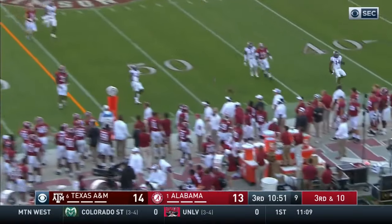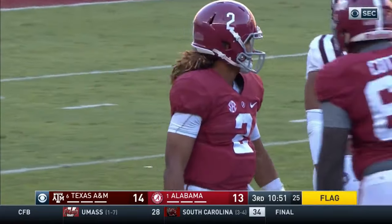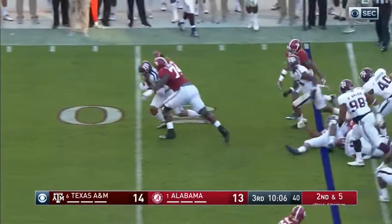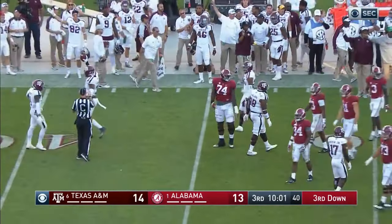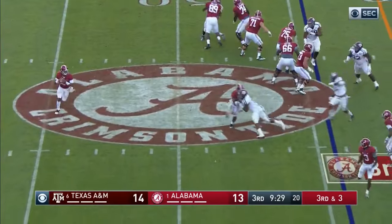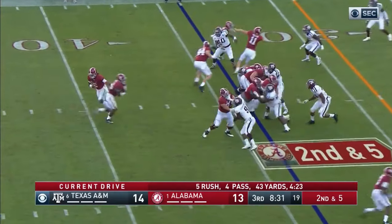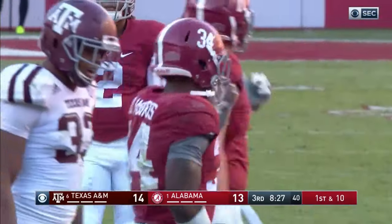Hurts rolls out — he's going to get nothing to pass — so automatic first down. Sean Washington. Three wides. This is a designed run all the way for Hurts — it doesn't get very far. Aggies think so — they called it down. Roll out again for Hurts, got a man open — it's Ridley, he's got a first down inside the 40. There's a step behind the line — it's Damian Harris, first down Alabama.